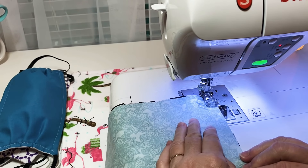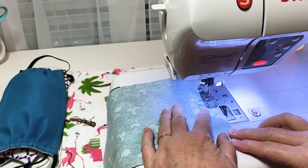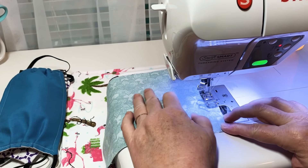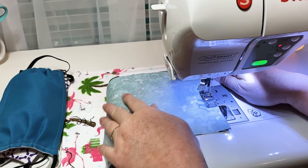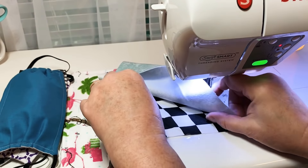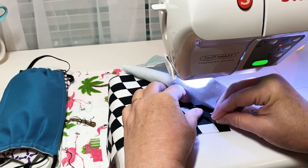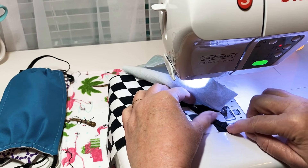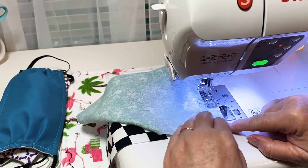I did a tutorial last week, but I was also watching Melanie Ham's video yesterday — everybody is coming out with different mask tutorials and she gave a great tip on how to make the pleats. I think I'm getting a little better at that part. Now getting down here, don't forget to bring your little piece of elastic down to this bottom corner. Make sure you don't have it twisted — bring it down to the point and keep sewing.